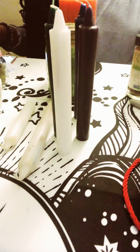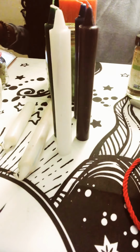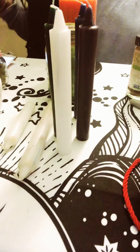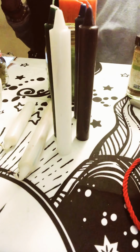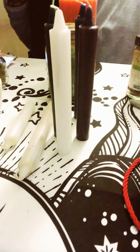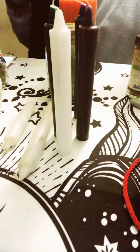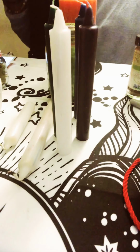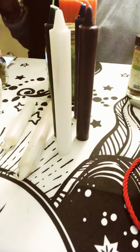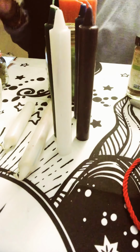Now, let's see anything else that I need to say. Okay, love, red candle. I don't have a red candle here to show you guys, but red is associated with love and relationship, so you can always burn a red candle for that purpose. You don't necessarily have to burn a red for love. I always say whatever works for you.